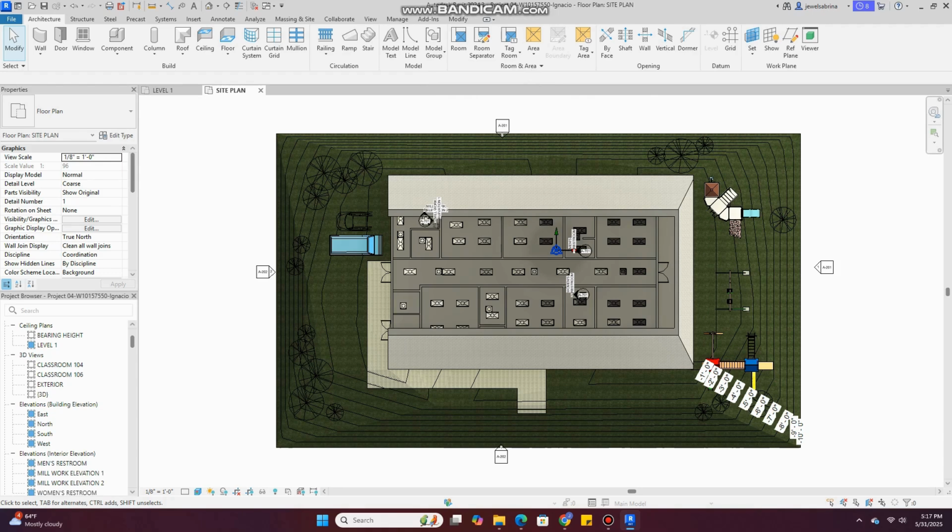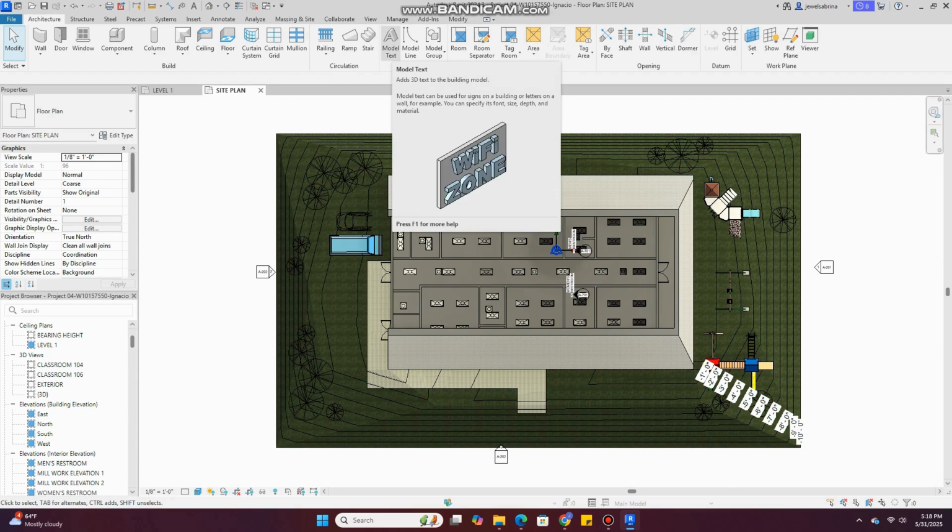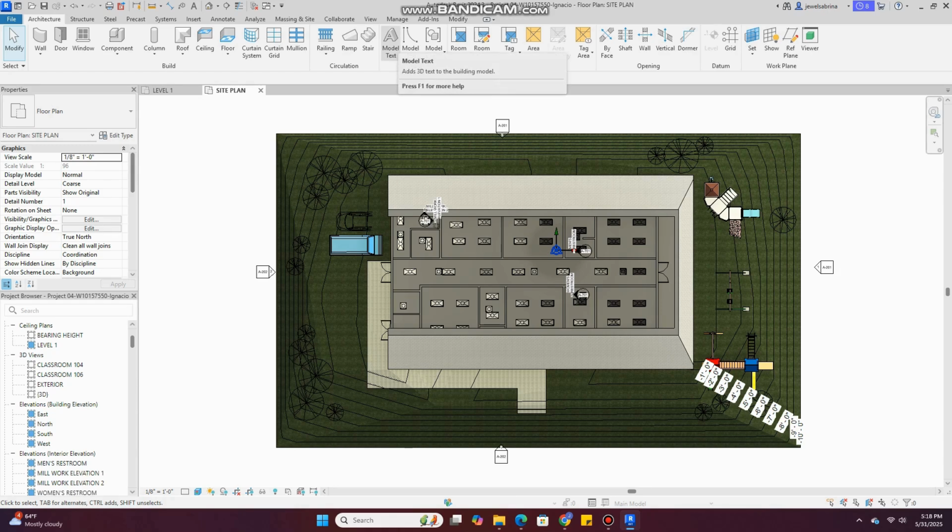If you stay for 1 second over any button, for example, this one, a small help screen will appear like so, and will tell you what the button or the icon does. However, if you stay for 3 seconds, you will see an extended help screen, like this, model text. 1 second, you will only see the text. 3 seconds, you will see a modified illustration.